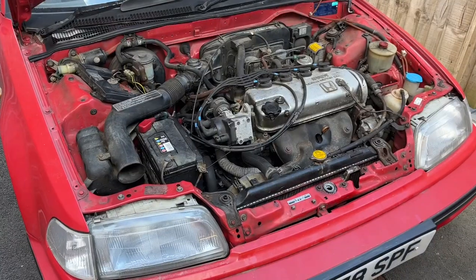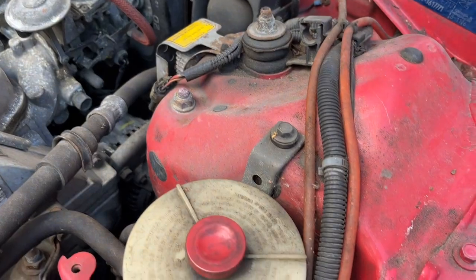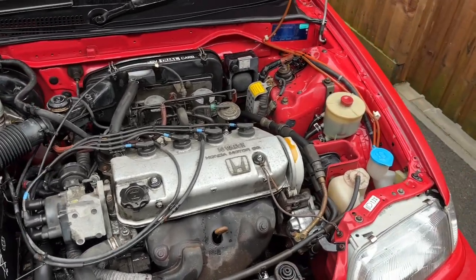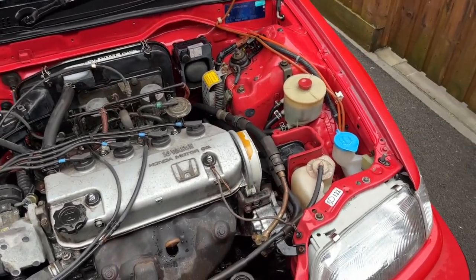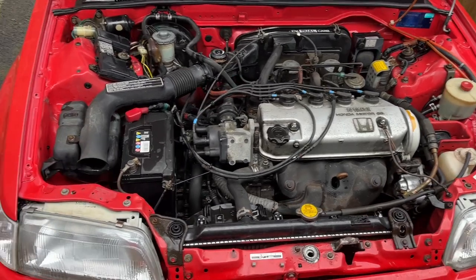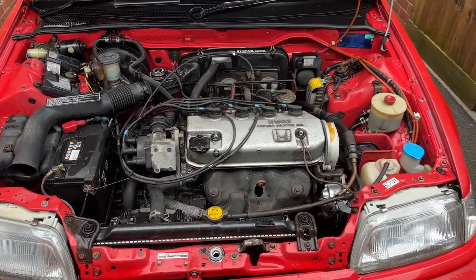I didn't really film cleaning the engine bay as I had my hands full with degreaser and detailing brushes. It's not perfect — I've only done it quickly — but I've got rid of all the crap that was in the shuts and the hinges, scuttle panel, slam panel, down in and around. It's all a lot better than it was. I lost the decal off the top of the cam belt cover which is annoying but never mind. The gearbox needs cleaning as it had a leak at some point, but the manual box is going in which I'll clean up separately — that can happen at a later date. Much cleaner, nice and presentable.